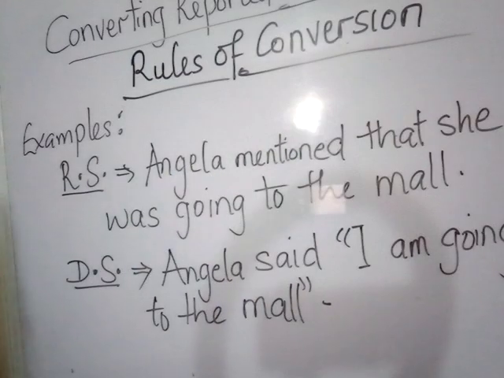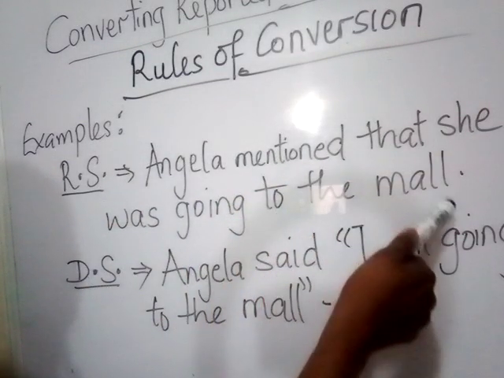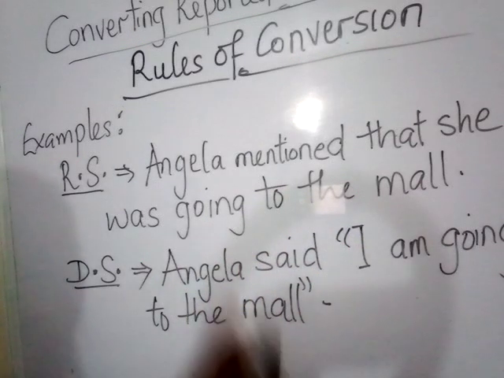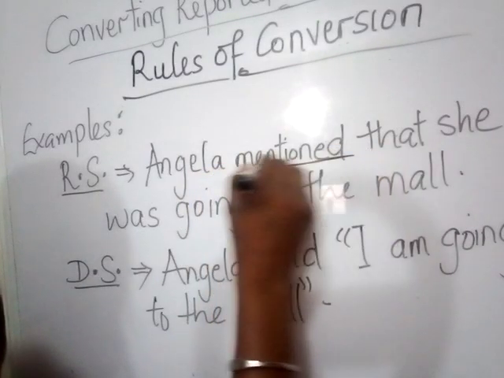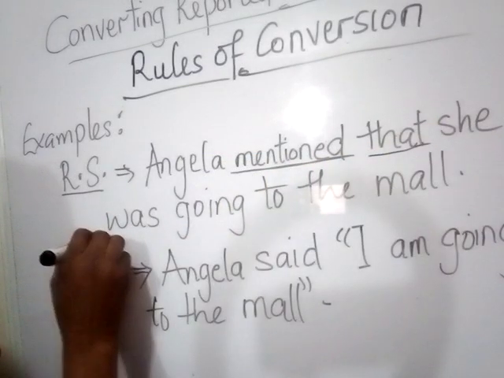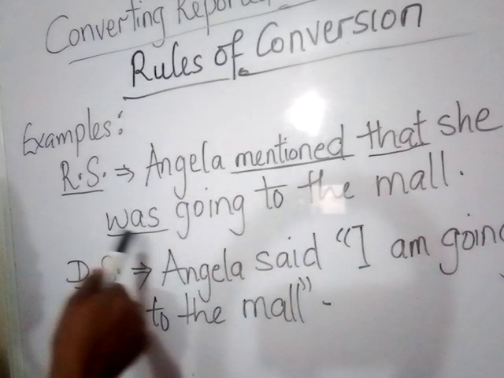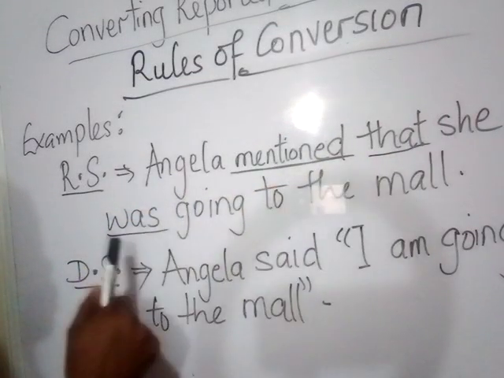Remember, one of our rules, the ones we just looked at, said that the reporting tense may change. It may change, okay? It's not a hard and fast rule that it must change, but it often changes. So Angela mentioned that she was going to the mall. Now, take note of this reporting verb, and also take note of the "that" and also the "was." When we look at the direct speech, you see why I'm trying to underline or highlight them.